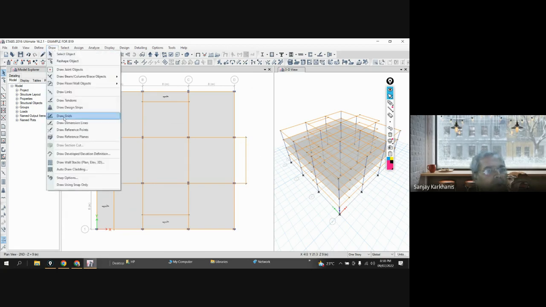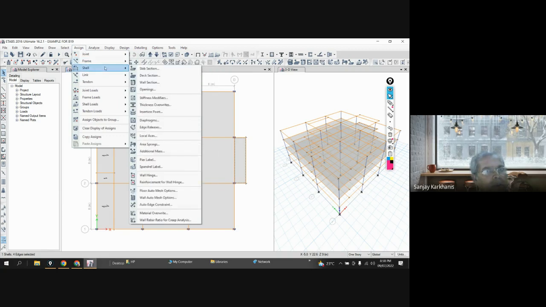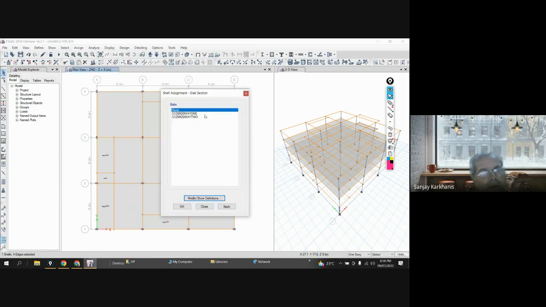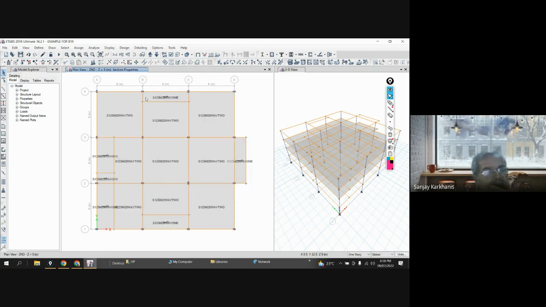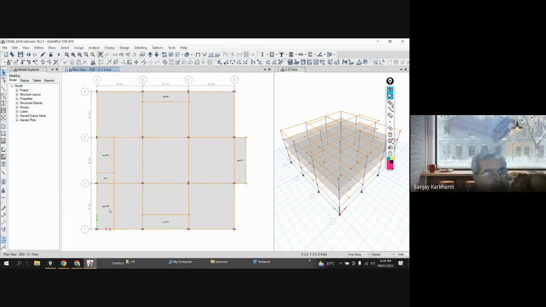And then you can, of course, draw a slab over here. So go to Draw, Draw Rectangular Floor, and draw it from this point to this point, and then you can select and assign a Frame, Shell, Slab Section, and one way. Apply, close. Now I will go to Clear Display of Assign. So this is okay, this is okay.